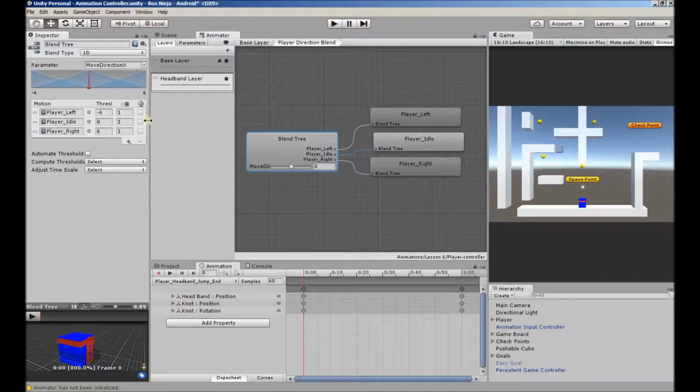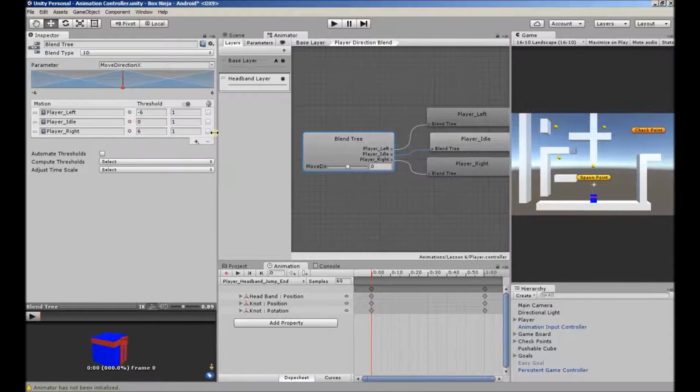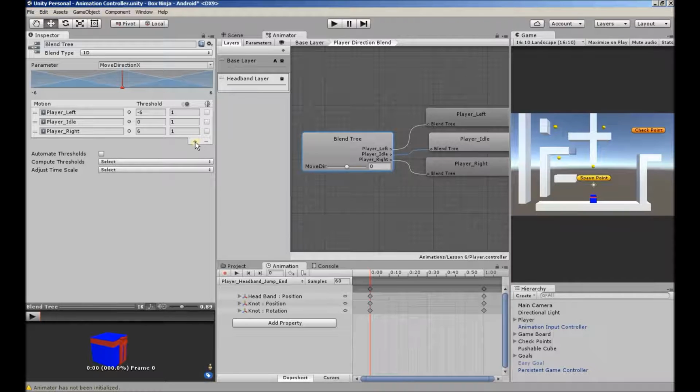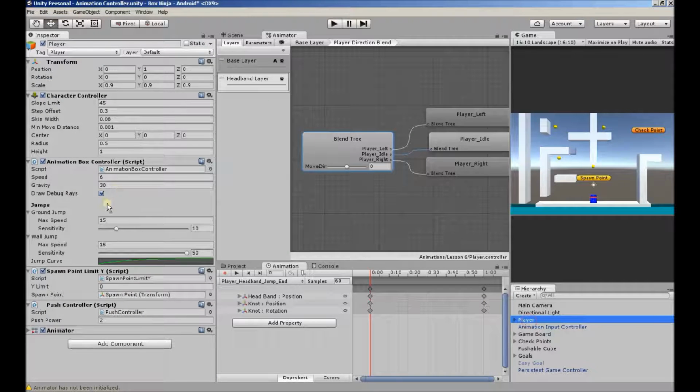So we set up 3 already existing animations. We add 3 motion fields, and we populate them with the corresponding animations. The thresholds correspond to the speed of the player. Maximum speed 6.